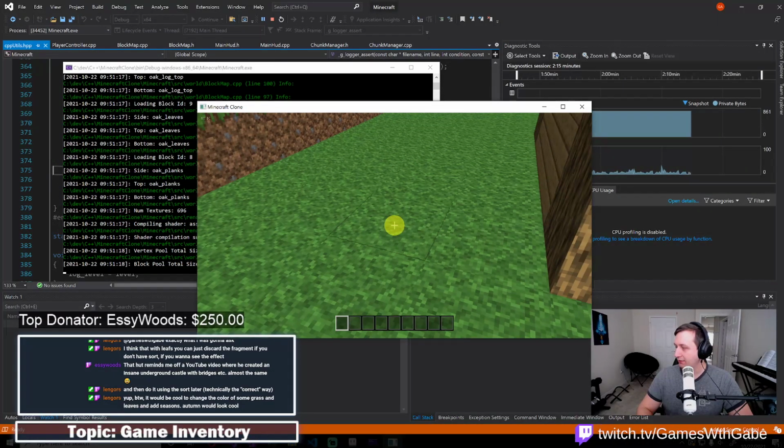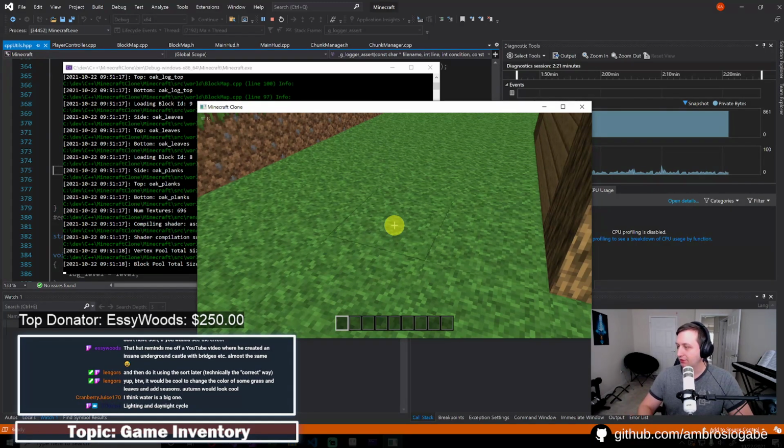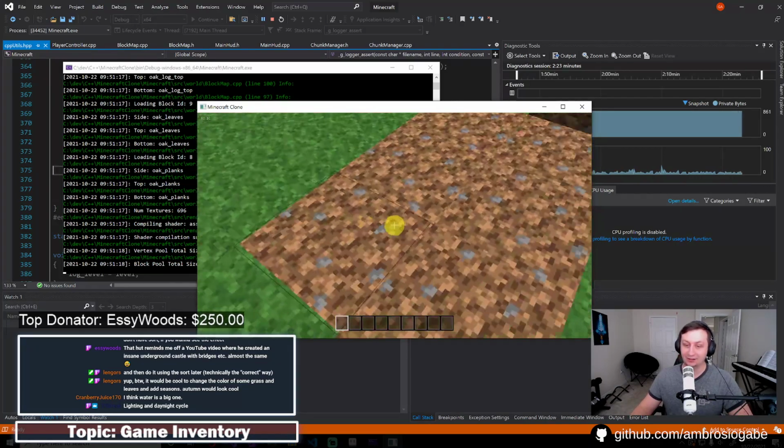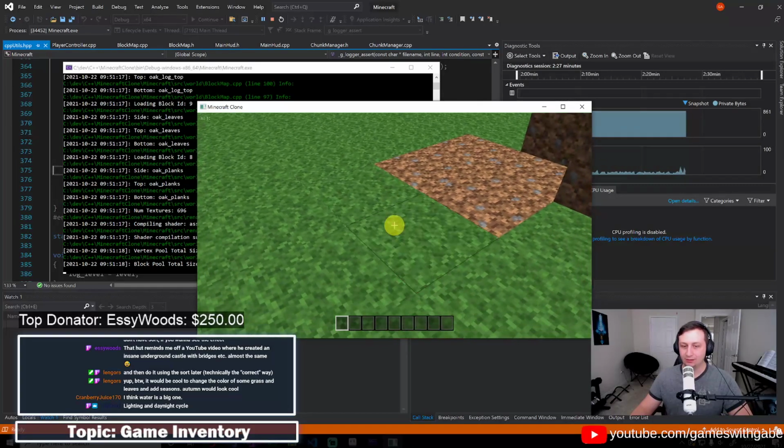Langors, yep, by the way, it would be cool to change the color of some grass and leaves and add seasons. Yes, that is one thing me and my brother were thinking. Cranberry juice, think water is a big one. Yeah, water is a tough one too, because that's like a whole nother range of stuff. But if we're gonna do water next, then that would be like transparency. So getting transparency working right is what that would be.